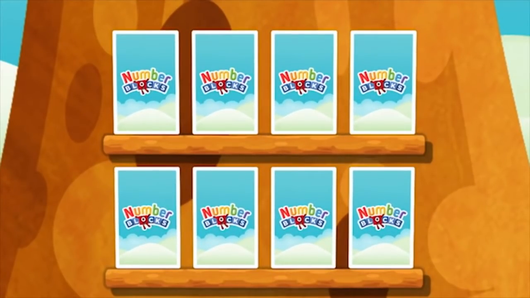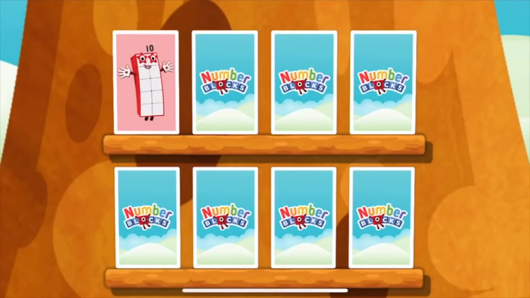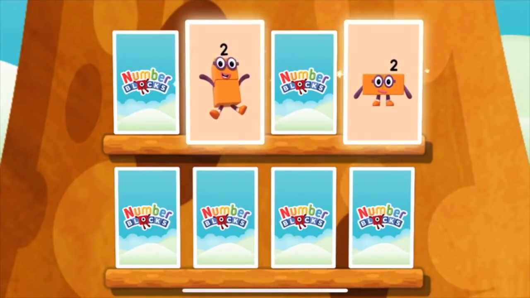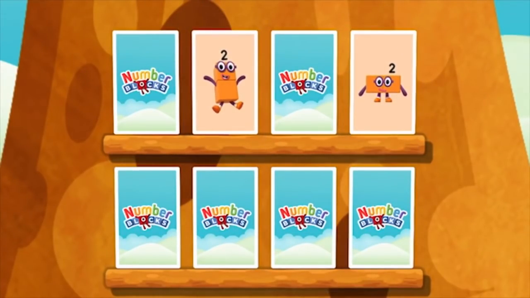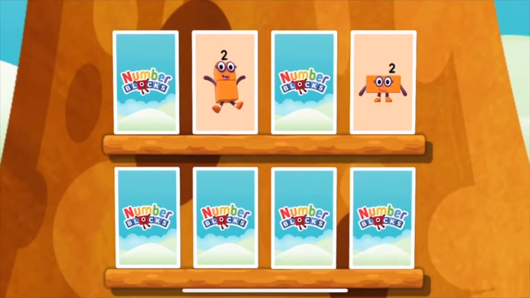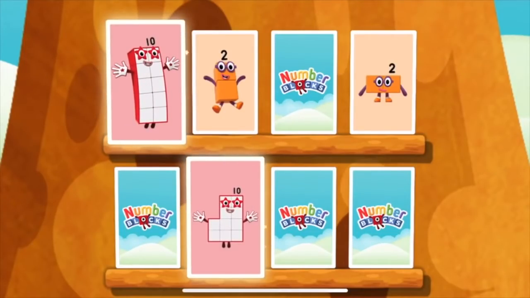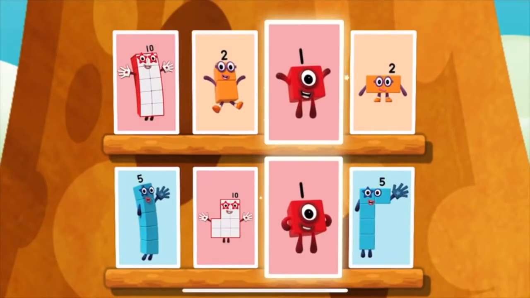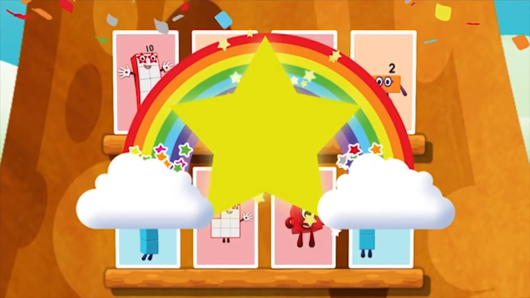Try to find a pair of cards with matching amounts. 10. 2. Try another card. 1. 2. Not this time. 2. A match. 5. 10. Uh-oh. 1. 5. Whoops. 10. These two amounts match. 5. You found a match. 1. Match. You did it.